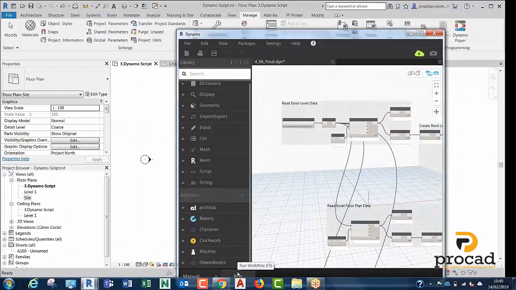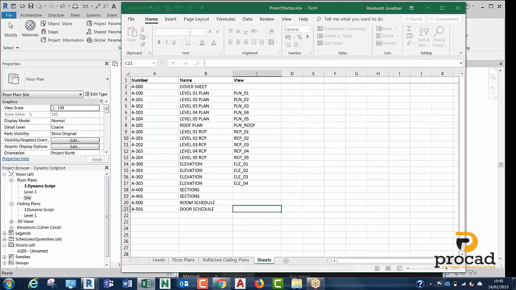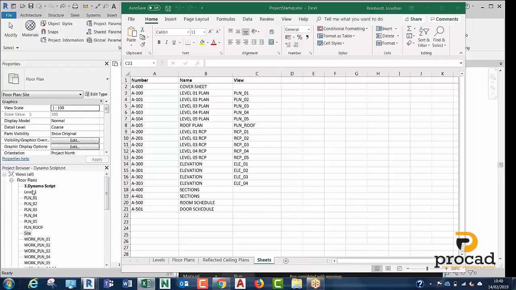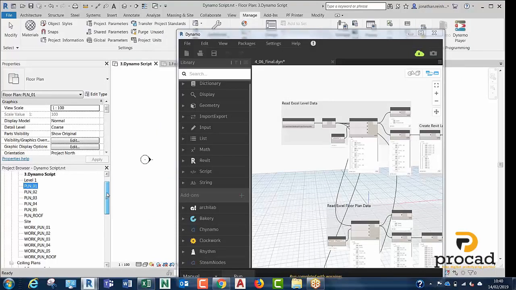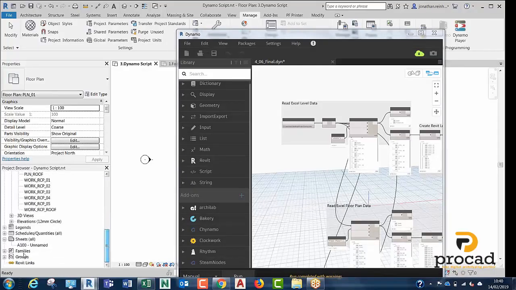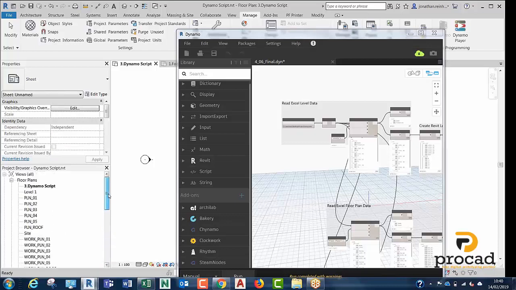I'm just going to click Run, and if you watch the floor plans on the left hand side, hopefully this works. It did 5 minutes ago. Just going to click Run, and you can see on the left hand side all of those floor plans have been created for me already, so it saves you having to create all of those individually, and ceiling plans as well. Now I don't have the sheets automated in this, but you can do things like create the sheets as well that relate back to those floor plans that you've already created.